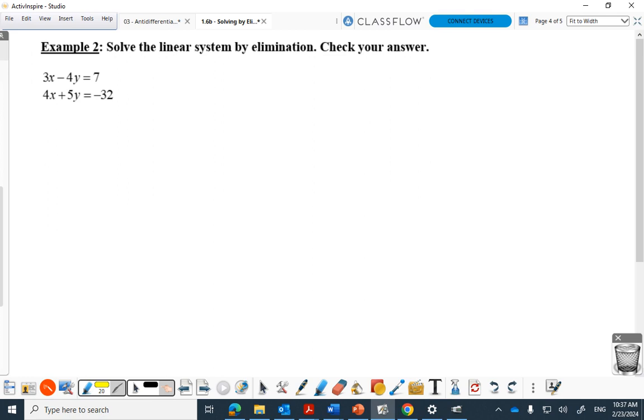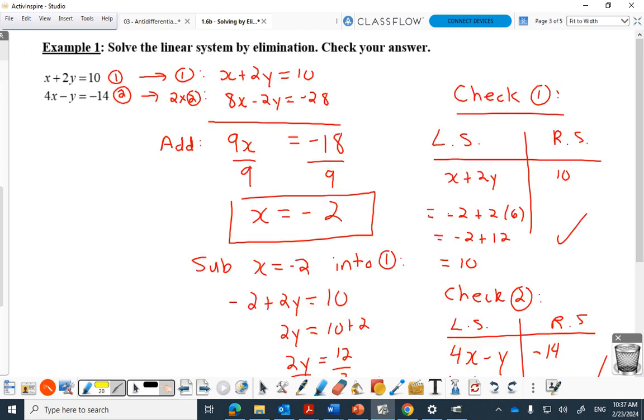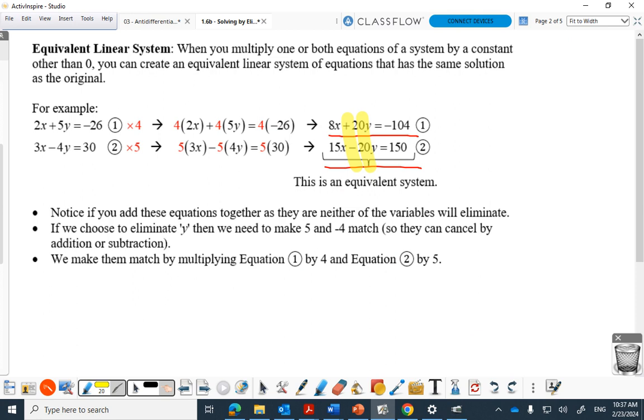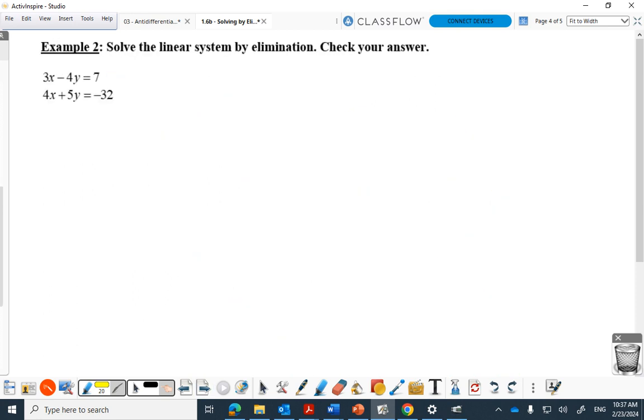It looks a lot like the example that's already there, doesn't it? It's got 5s and negative 4s in it. So I'm going to do this one a little bit differently. You've got the exemplar that you could do it that way. I'm going to go after the x's. I want to do a little more teaching here, so I'm going to go after the x's in this one.